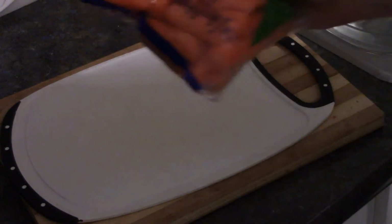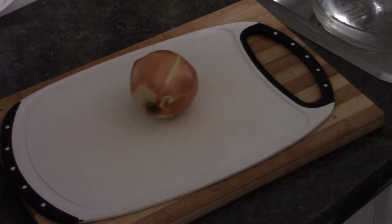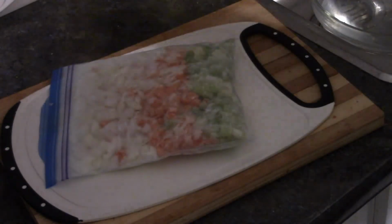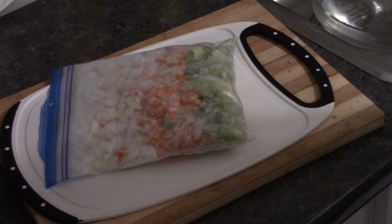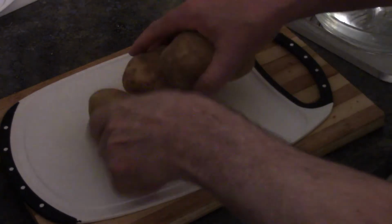Check this out. Ingredients. Well, we need some carrots, we need an onion, and we need celery. Oh wait, I got no celery. I went to the fridge, so I'm going to the freezer, and I've got a bag of my soup mix, onions, carrots, and celery already chopped. Problem solved.